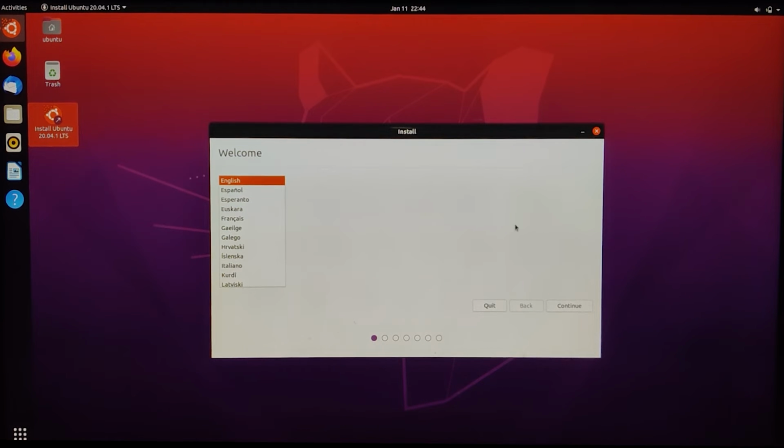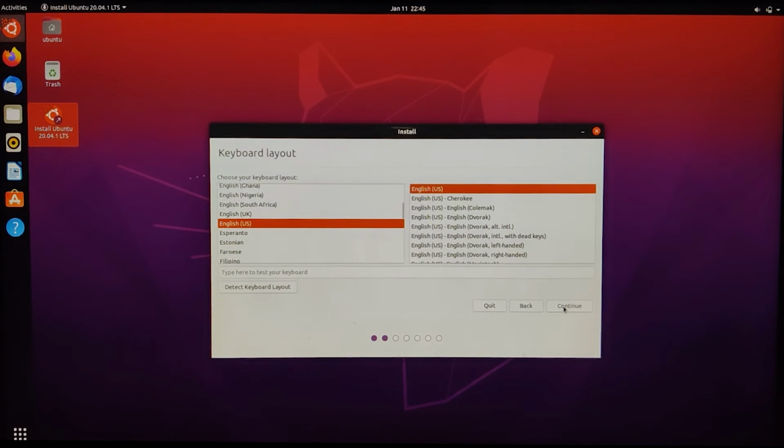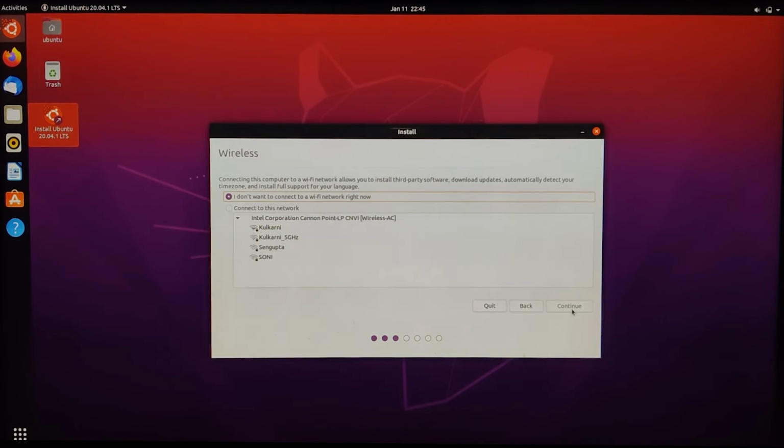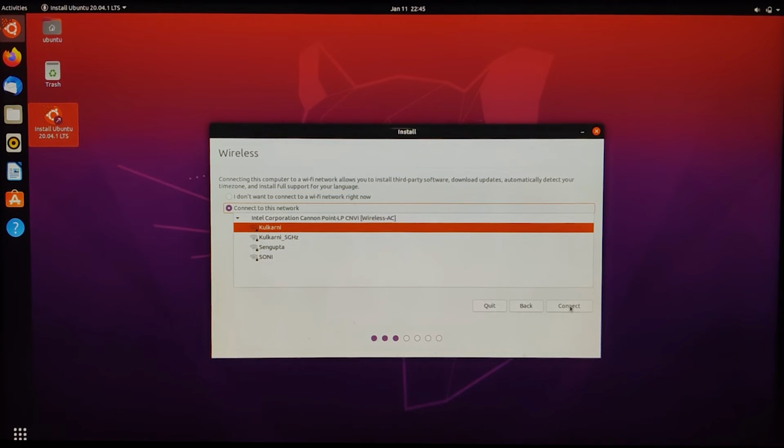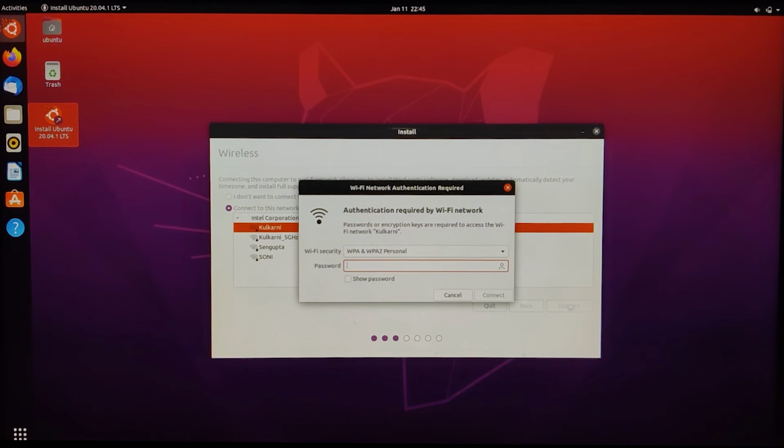Select your language. Now it is suggested that you check your keyboard layout. Press Shift 1, 2, 3, 4 through 9 and check if all the symbols are printed correctly on the screen. Ubuntu has a very simple GUI-based installer. It is recommended that you connect to a Wi-Fi source. If your Wi-Fi driver is not recognized by Ubuntu, it is time for you to plug in your mobile and use your mobile's Ethernet.